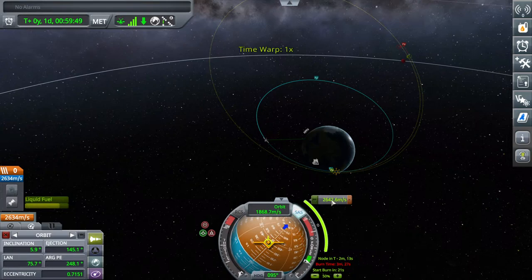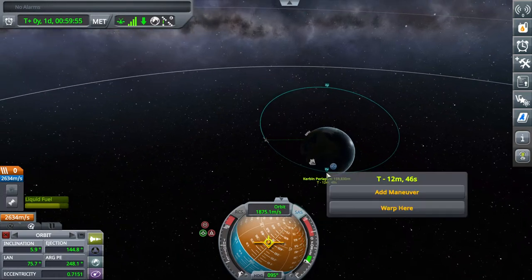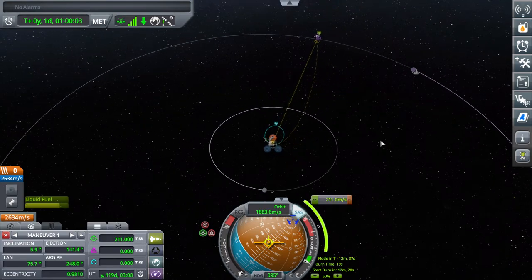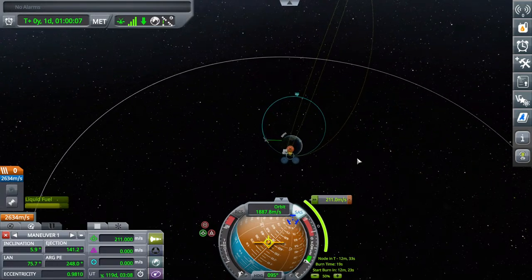Oh, what happened here? This is all wrong now. I gotta do it again. Something went wrong. This was around 211, right? Does that still get us our encounter? Yes. Okay. I don't know what happened there, because I burned at the wrong time, I think.